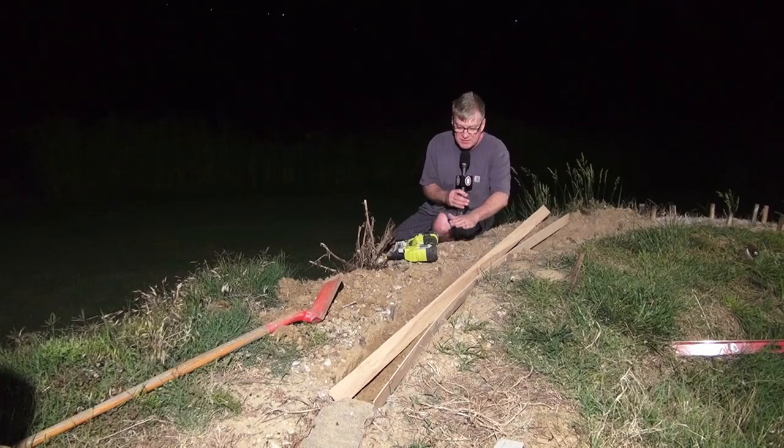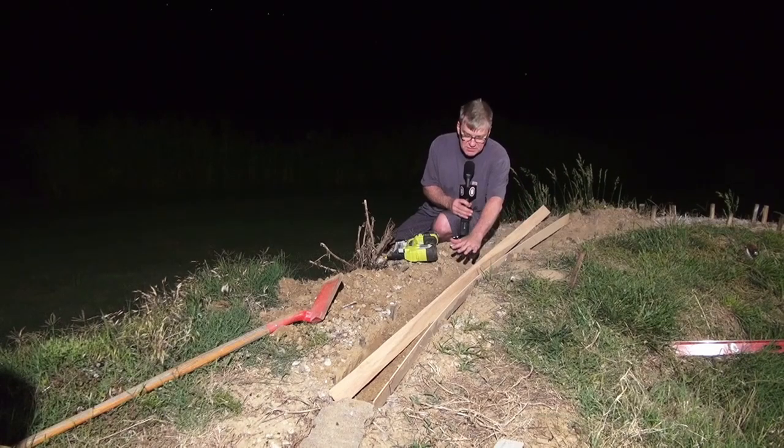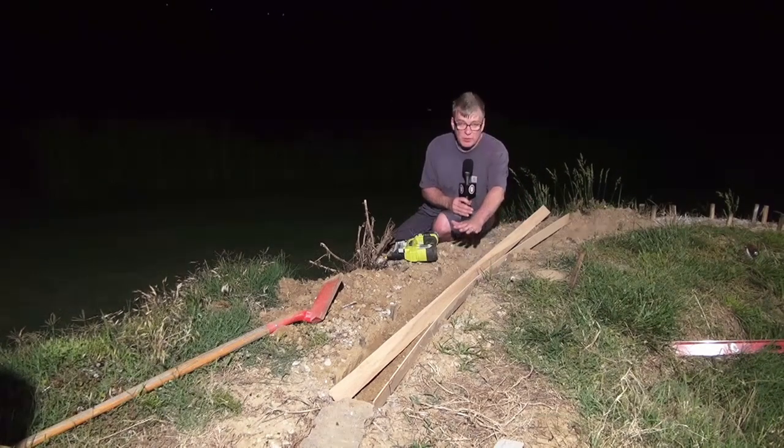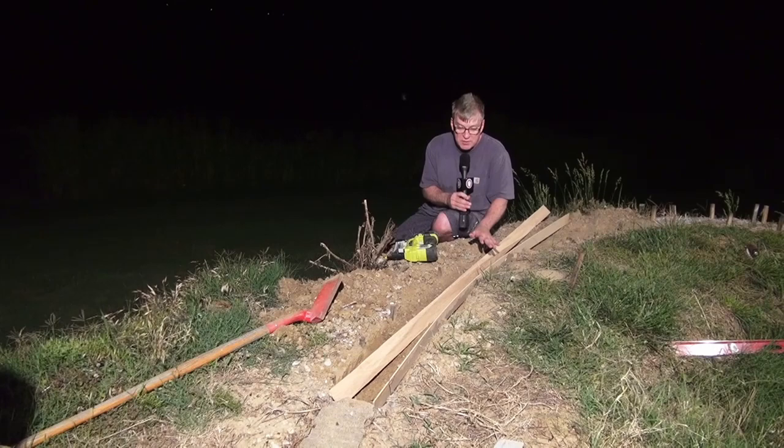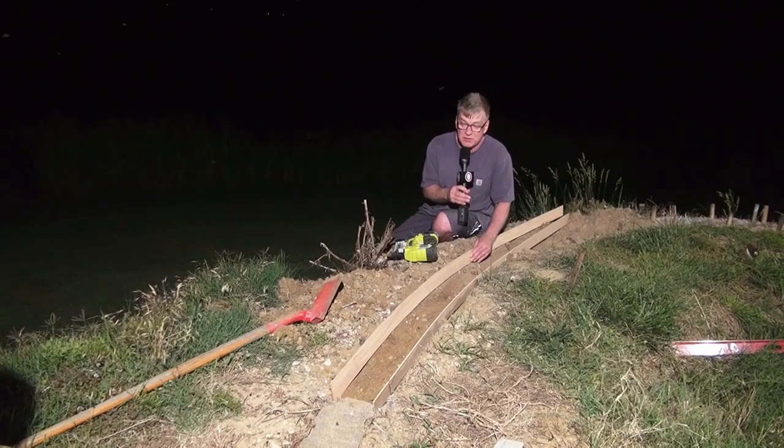Also, by having the stakes in level with the plywood, it'll allow me to run the trowel across the top of this without having any of the stakes in the way, disrupting my smooth movement as I roll the trowel through the top of the cement, leveling the roadbed as good as I can. Now this may not be absolutely perfect. I could be off a 16th of an inch as I go through, but that won't make any difference on the track roadbed. It'll still be very level as the train runs across.